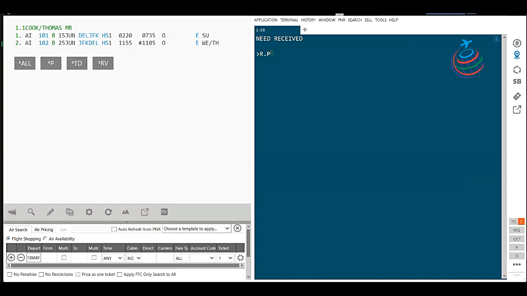You can add the full name of the passenger, but since travel agents have less time because of the nature of their work, they just write here PAX or they just write here P. That is also good. So you can club this entry with ER. Now let me discuss what is ER. ER is basically end and retrieve. It means this command will allow you to save the PNR and you will reopen the PNR.